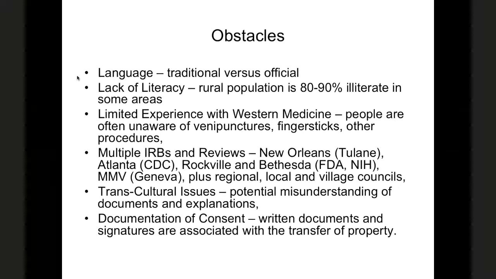Oftentimes when we are setting up studies, you guys are all familiar with sample size and power calculations, things of this nature. We often need to add around 50% to our sample size just to account for the non-response that comes along with these issues. Whereas in the United States, a typical non-response inflator might be 5% or maybe 10% at the most. But we're often adding 50% to account for the fact that we've got a lot of obstacles to overcome, and oftentimes we don't even achieve what we need for our sample size. So definitely that's a challenge.